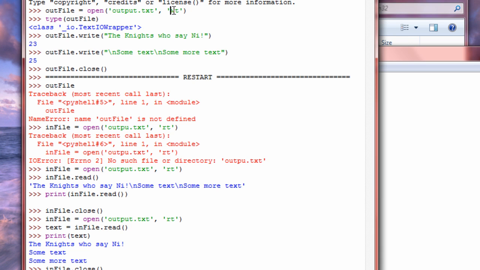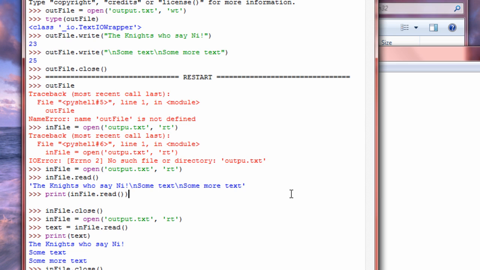And then there's also writing mode, which is this W, and reading mode, which is the R. It's pretty easy to remember. And then there's the text mode. There are also different modes, but you don't need those just to output strings into the file. Again, for writing, all you have to do is the object name dot write, and then whatever you want to write. And for reading, it's just dot read. But remember, when you read it, it'll return the literal string, including the new line characters, so it'll give you the slash n. If you want to output that nicely, you have to do print infile.read.